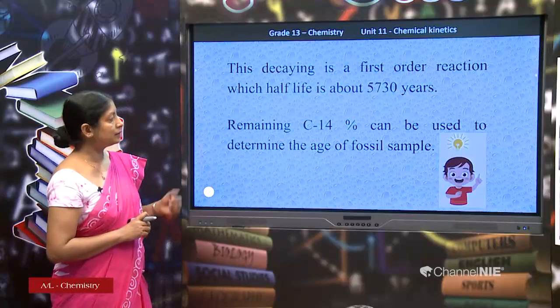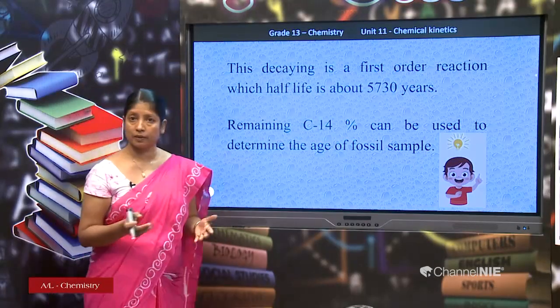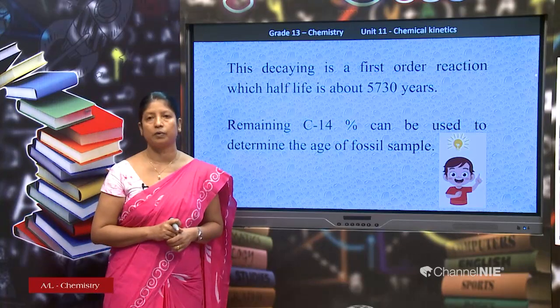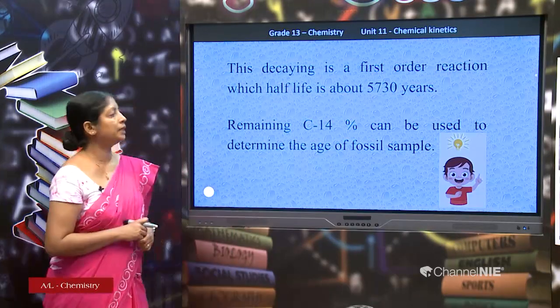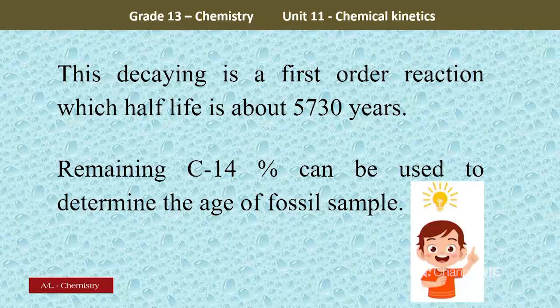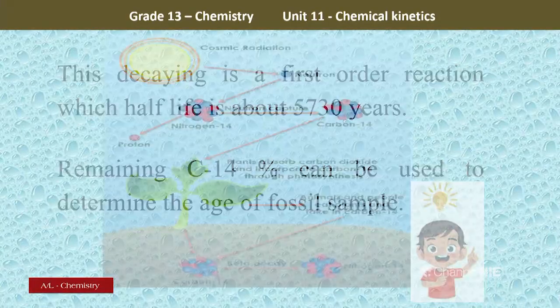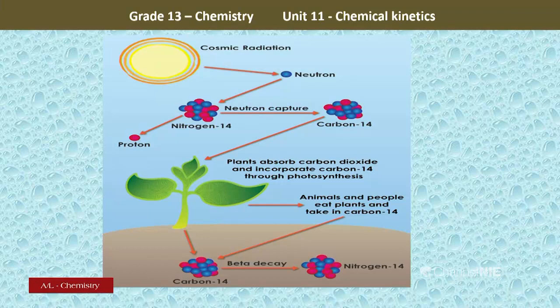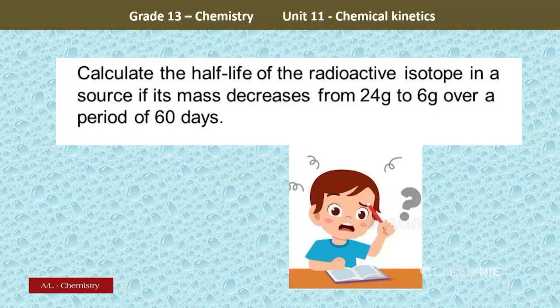So, as it is a constant, then depending on the present C14 percentage in the given fossil sample, the age can be determined. This is a really important aspect of half-life. Here you can see how this C14 isotope can pass through plants and then through animals. You will learn more details in biology, but in chemistry we do not need that much detail, though you should know it as one of the important aspects of half-life.